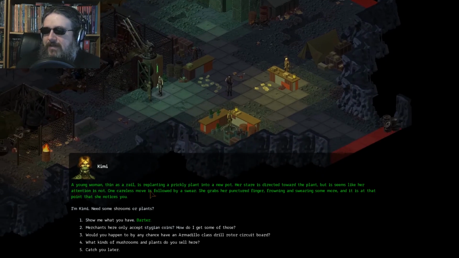A young woman, thin as a rail, is replanting a prickly plant into a new pot. Her stare is directed towards the plant, but it seems like her attention is not. One careless move is followed by a swear. She grasps her punctured finger, frowning and swearing some more, and it is at that point that she notices you.